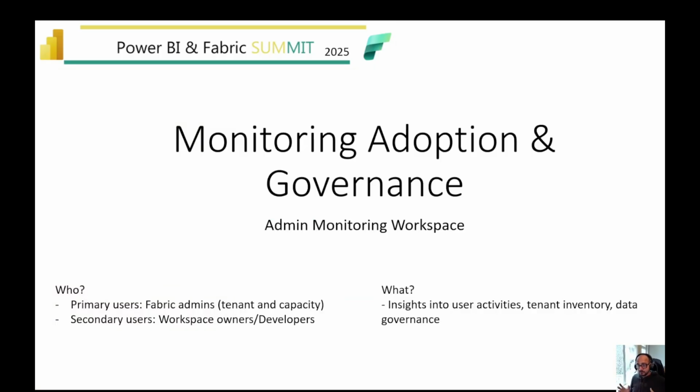So now going back to the first pillar, adoption and governance. The core offering I want to focus on is the admin monitoring workspace, which is a dedicated workspace that gets created in your tenant and that a tenant admin can initialize, for you to get out-of-the-box insights into user activities, tenant inventory, data governance, a lot of tenant admin scenarios or capacity admin scenarios that you would want to be interested in as an admin. The primary user for this workspace, or system workspace I would call it, is Fabric admins, right? So it's basically initialized by tenant admins.